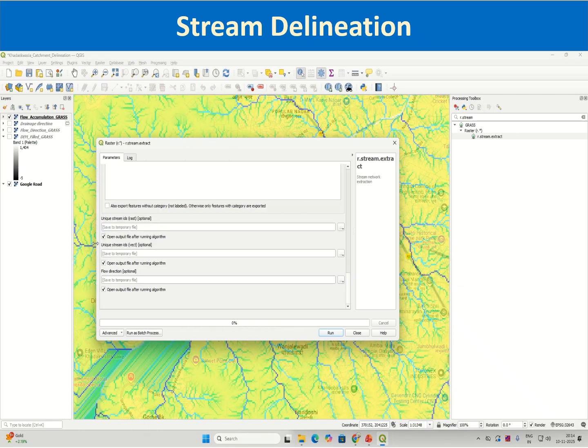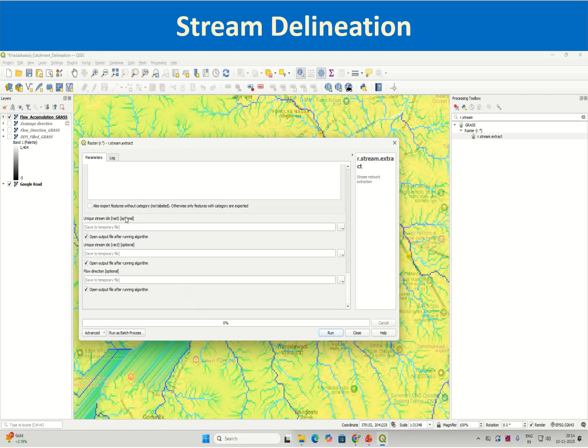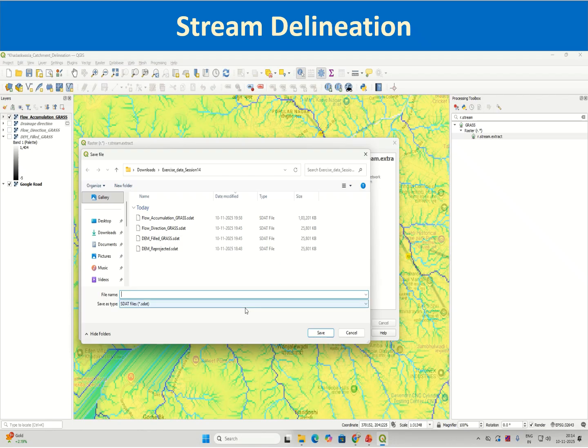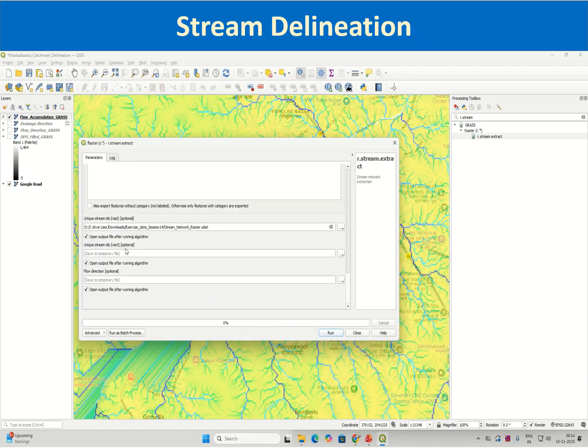You can enlarge the window. You can save this unique stream IDs raster, that is, save to file, stream network raster, which will be in the form of connected pixels, and then unique stream IDs vector.